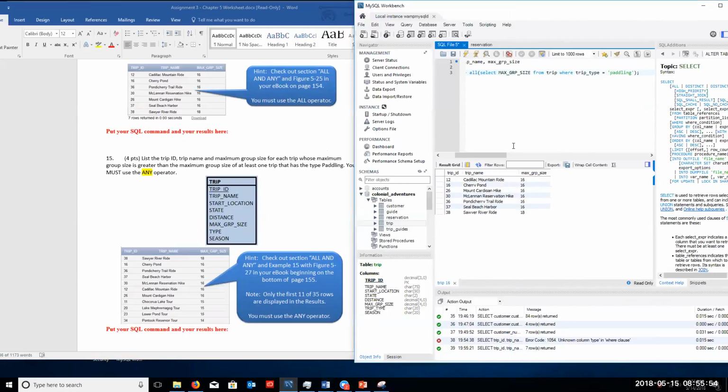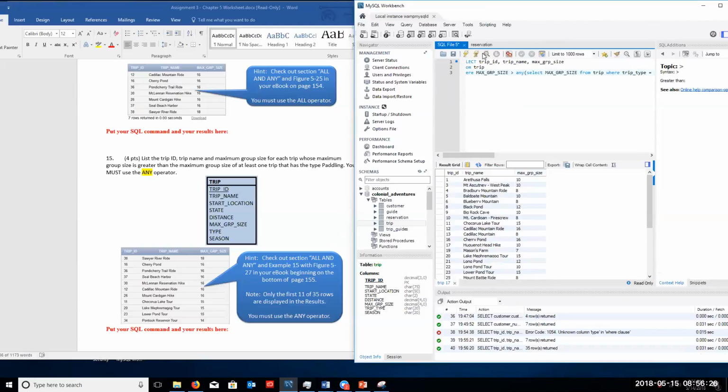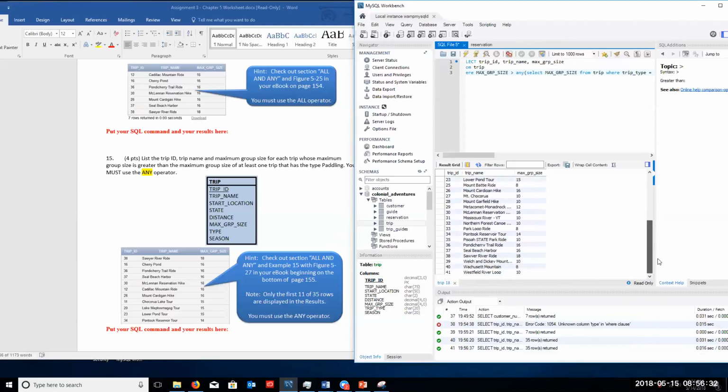So you would do this as where max group size is greater than, instead of all, you're just simply going to replace this with any. And there it is, with any.